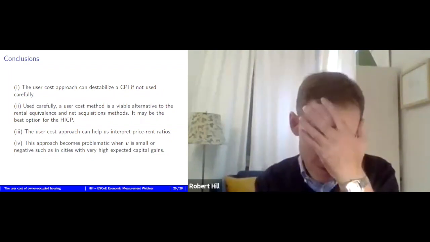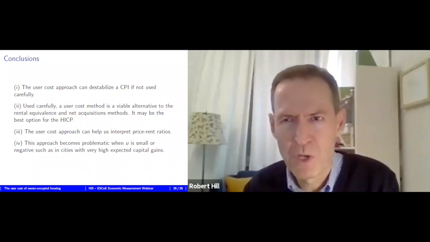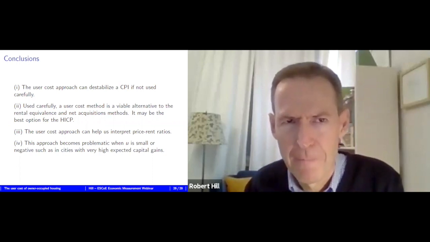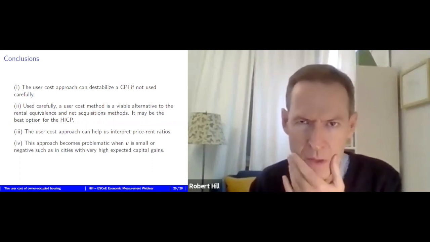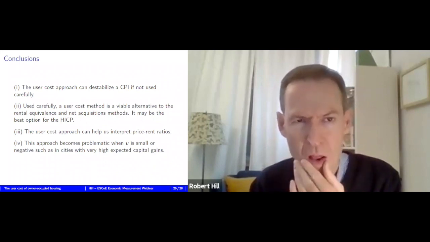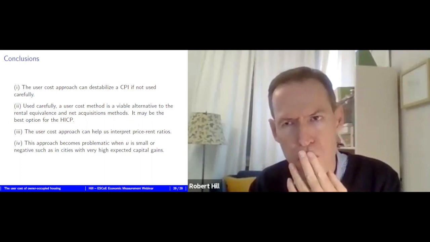Sorry, I don't quite follow that. You're saying that the productivity change, so what would be the productivity change? Can you say that again? So you could think about measuring productivity as a difference between output prices and input prices. Yes. And the user cost is basically the input price, and the rental equivalent method is the output price. So the difference between those two is a measure of productivity change.